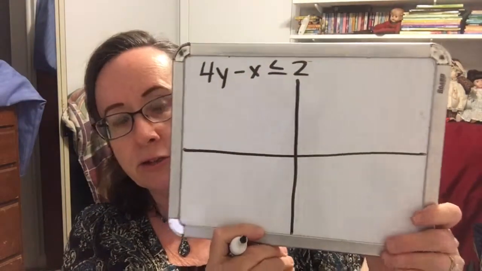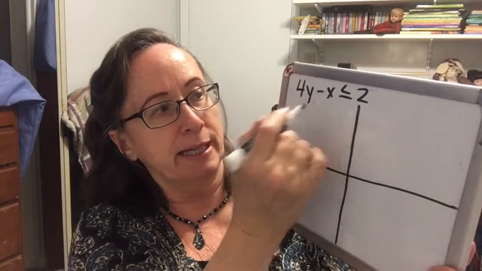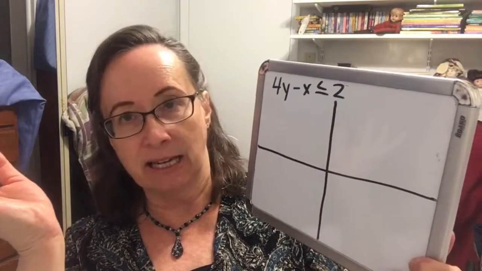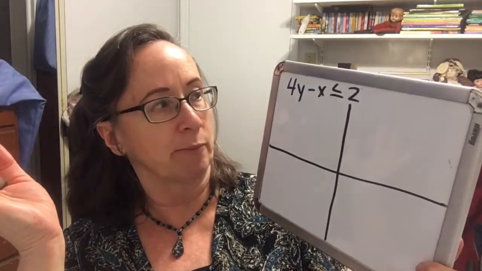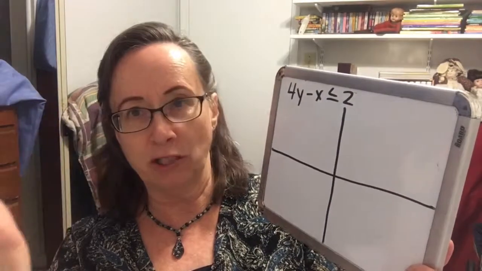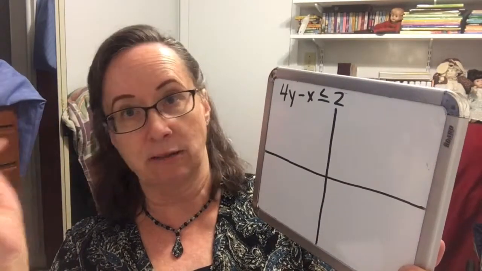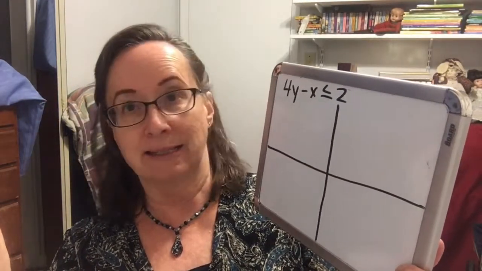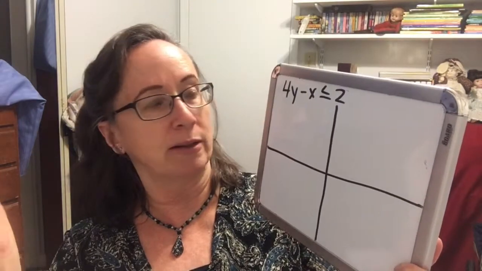So that's the first line that we're going to do. And so I'll just write the line right above here so we can keep track of the one that we are working on right now. Okay, so here's my graph right here. Since it's not in standard form, but it's not in slope-intercept form either, I'm just going to graph it using my x and y intercepts because that's a good way to do it when you have it in this form.